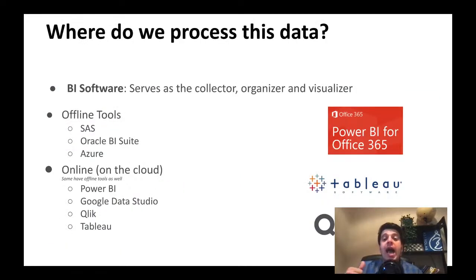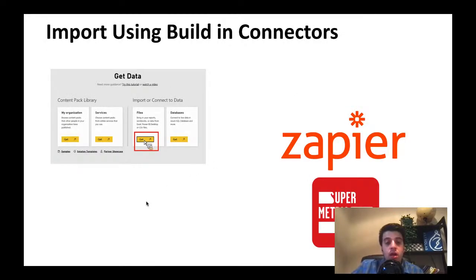How can I do that? I have to use some kind of business intelligence software in order to make my life easier. These tools are basically software that allow you to connect data together from multiple sources, and it lets you merge them together. Examples of this are Power BI, Qlik, Tableau, Google Data Studio, Oracle, Azure. These are all tools that allow you to work offline and connect to multiple data sources. In the context of today's course, we'll be using Google Data Studio. So that's the first thing, is you have to use some kind of business intelligence tool.